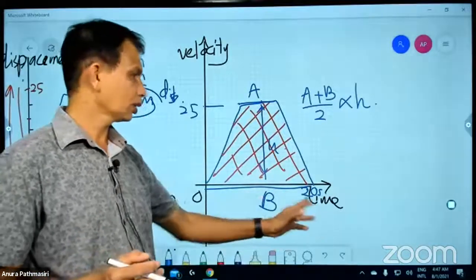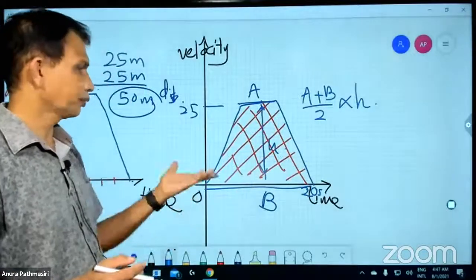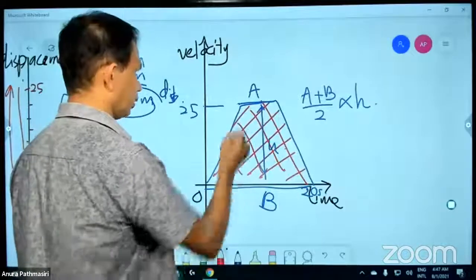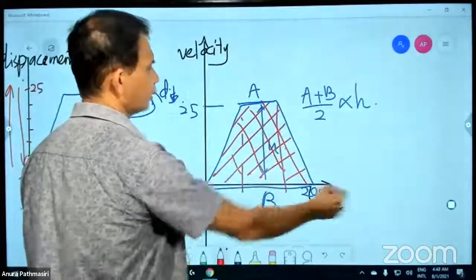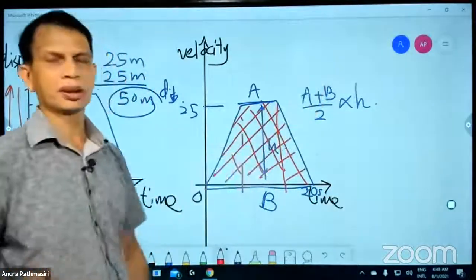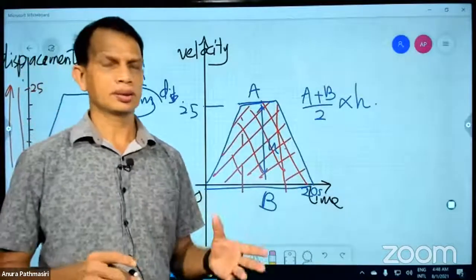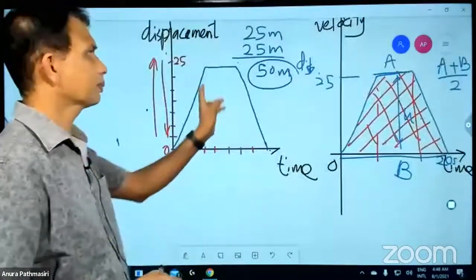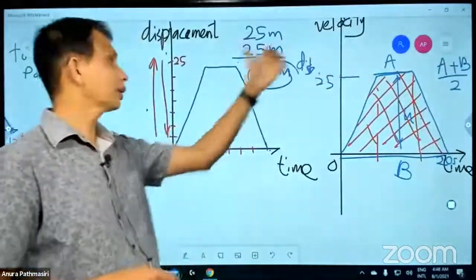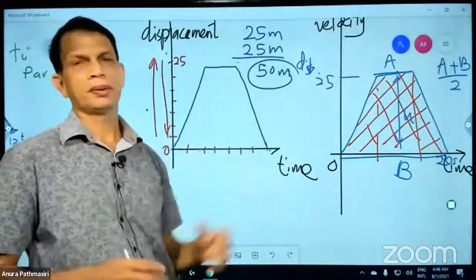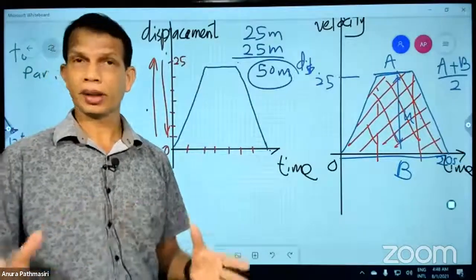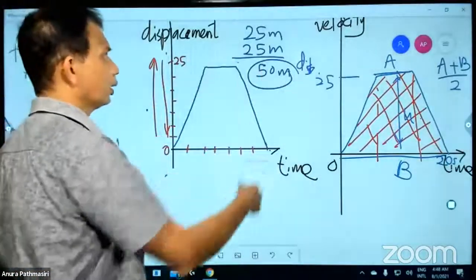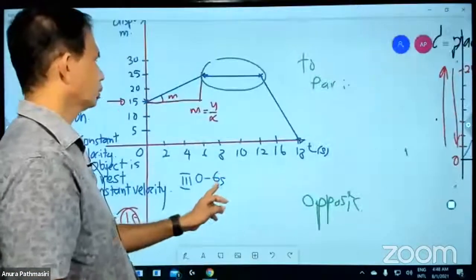This equation would give you the distance traveled by the particular object during that period of time. So there it is not 25 plus 25, 50. I have not given you the value of A and B, but likewise, you can find out the distance it traveled. So this is the difference between the displacement time graph and the velocity time graph for the distance traveled within the particular period of time given to you, right? And with that knowledge, let's go back to our question.